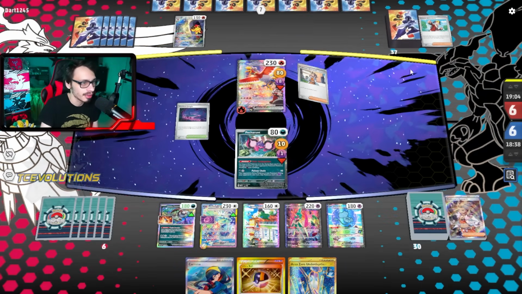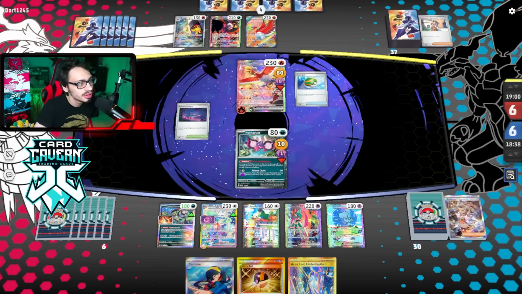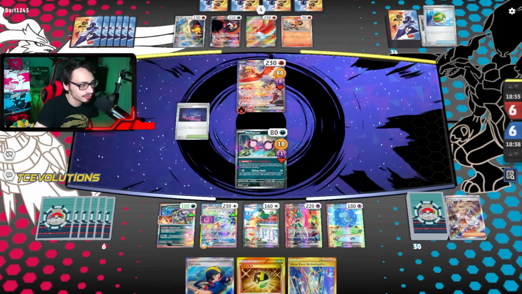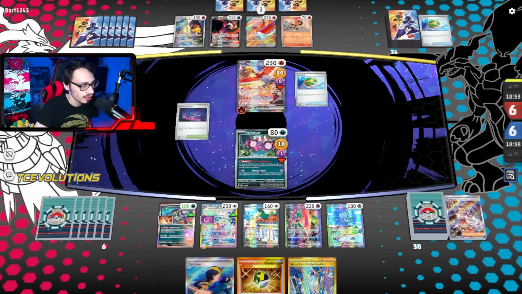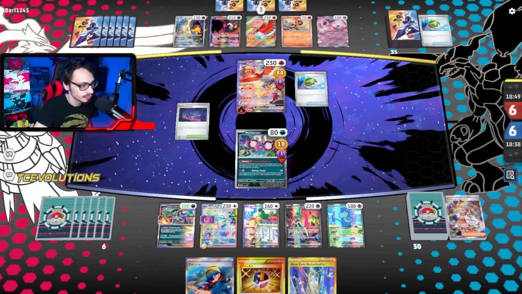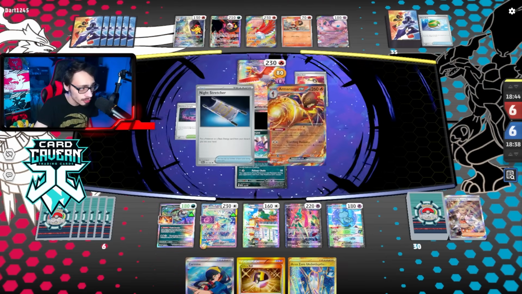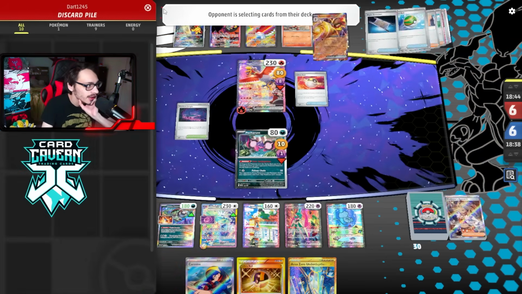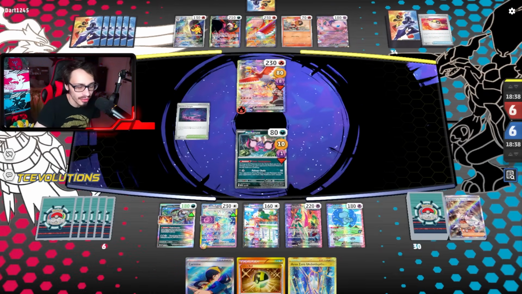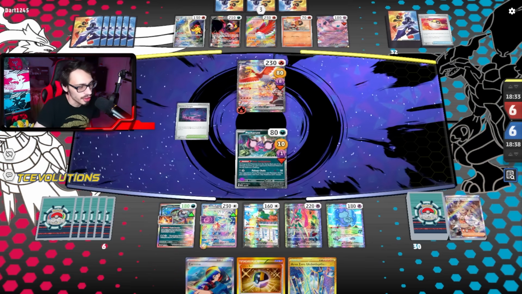Ooh, Unfair Stamp. And it's now discarded. That's good to see. There's a Fez, another Ho-Oh. All right, well, let's see if they have enough energy to attack Pecharunt here. Can they do it? There's another Nest Ball. There's Mew. All right, do they have anything else? They have an Ultra Ball still, getting rid of Armarouge ex and a Night Stretcher for another Armarouge ex. All right, Armarouge ex does have a lot of HP, but we can manage. Okay, let's see what they do here.